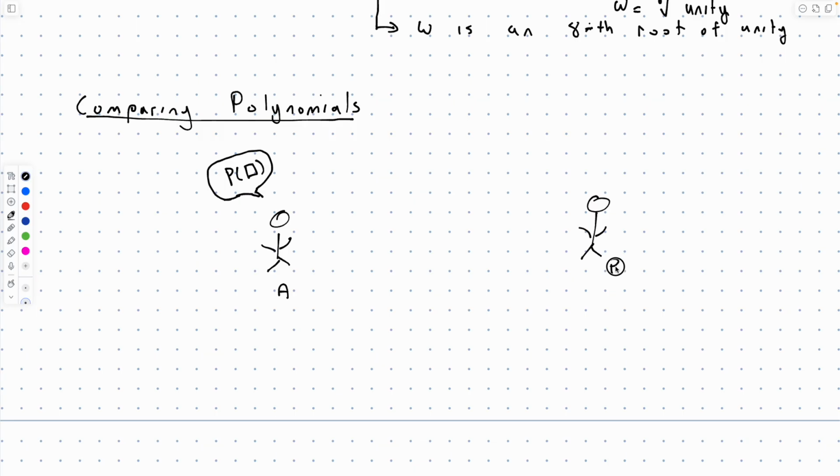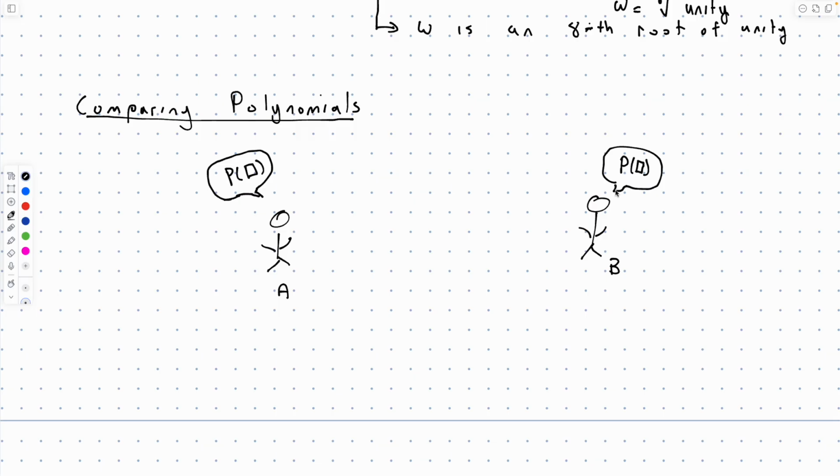And here's Bob. And Charlie went to Bob and also said, here's a polynomial, I want you to think about this polynomial. I want you to remember it, write it down. Okay? So Alice and Bob both have polynomials, they're both thinking about it. And Alice and Bob start talking, and Alice is like, Charlie gave me this polynomial. And Bob's like, oh, that's really weird, Charlie gave me a polynomial as well. Do we have the same polynomial or not?